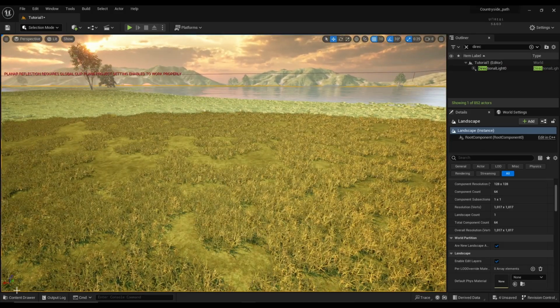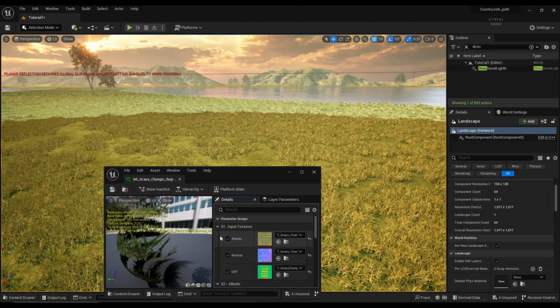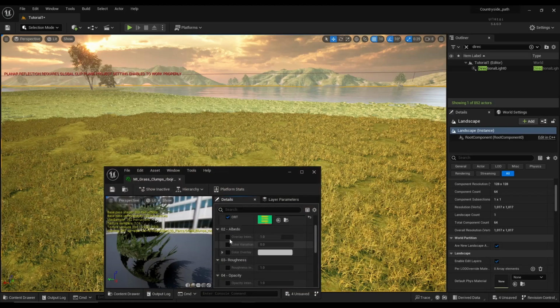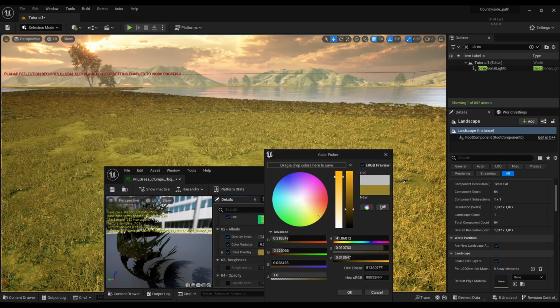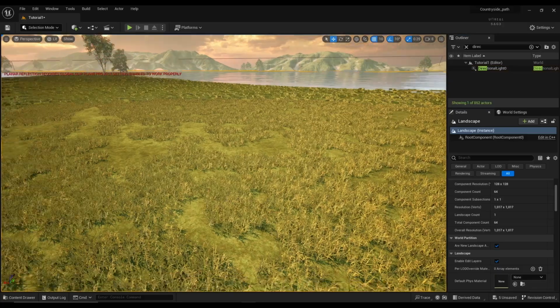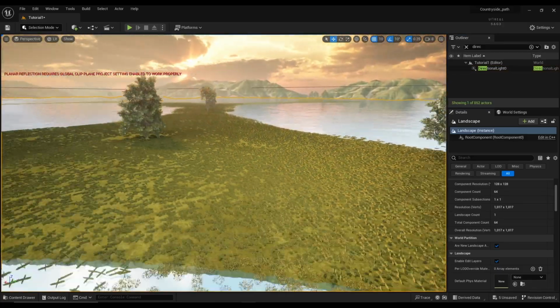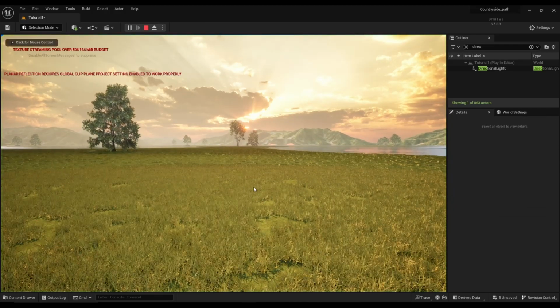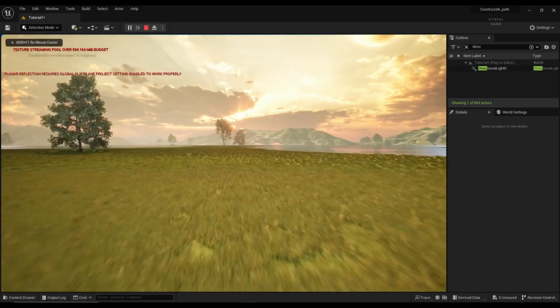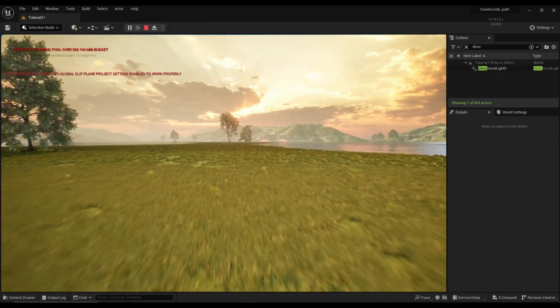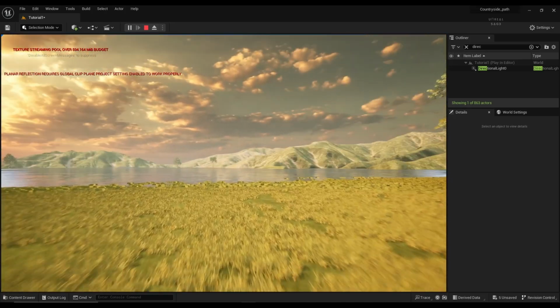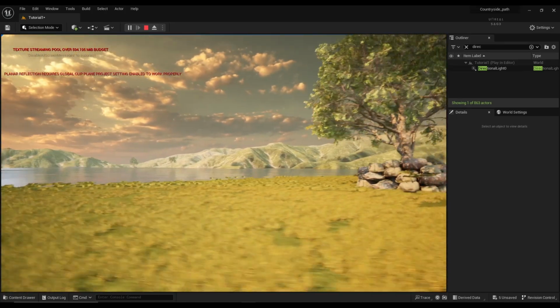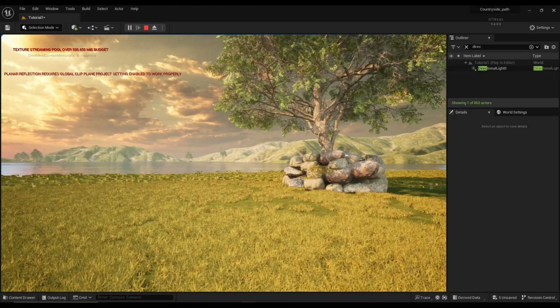To change the faraway grass, also select this. See how beautiful it looks. If you work more, you can also make it better.